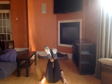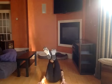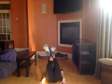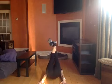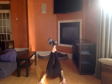7, really use your hands kind of dig into the ground. 8, I'm really trying to get that tailbone up off the ground, even if it's very minimal. 9, almost there. That's 10, 2 more. 11, 1 more. And 12. Awesome, awesome job today, guys.